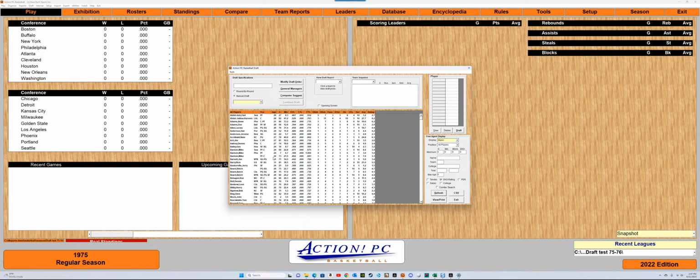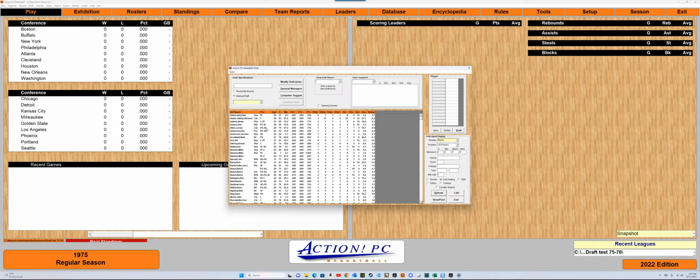This would be the combined, right? So if we look at it, we've got Mike Bantom with Phoenix and Seattle. And if you added the Phoenix and Seattle up, it comes to Mike Bantom where there is no team, which means that's his combined. So if we're going to do a draft league, this is the one that has these two iterations added to him.